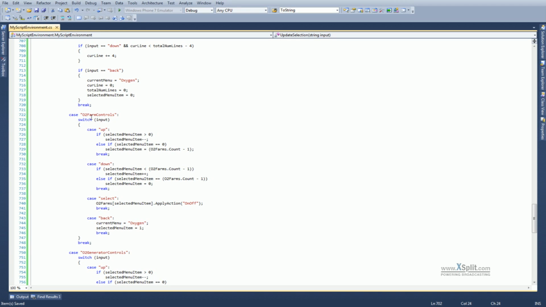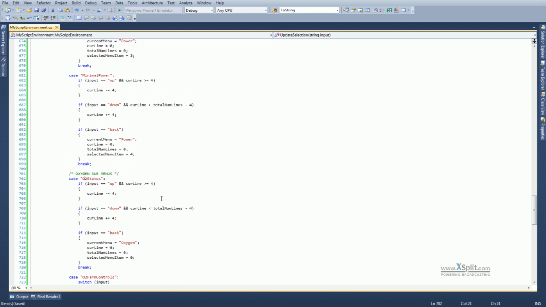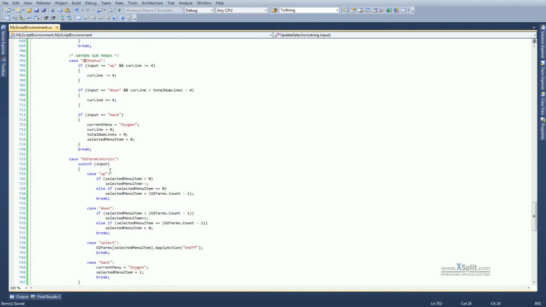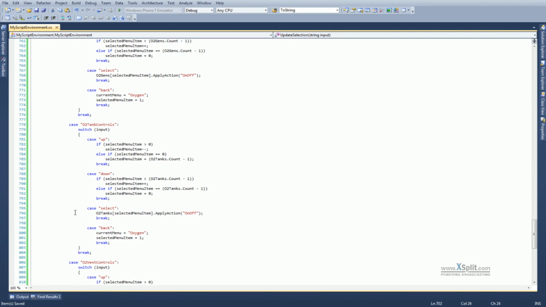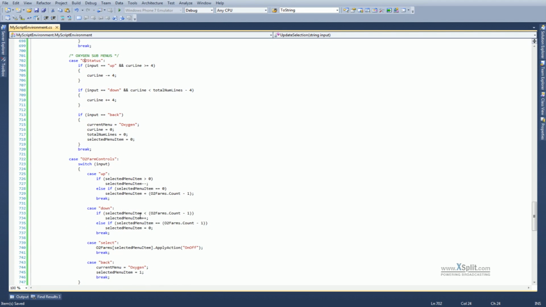Part of the problem here is when we enter this state, the oxygen submenu, this should be 0. This one will be 1, this will be 2, and this will be 3. So the problem there is... oh wait, I just realized this is set to 1. Current menu.